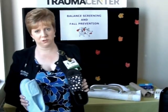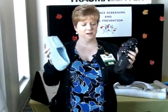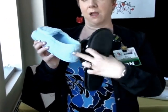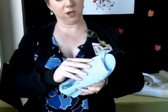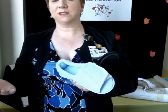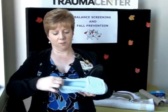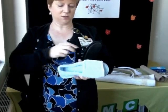You should always wear shoes. Number 1, you should wear shoes in the house. If you are somebody that likes to put slippers on, these are bad slippers. These are good slippers. Why are those good slippers? You want your slipper or your shoes that you have on your feet to have a back around the heel. These slippers are nice because they completely encase your foot. This pair actually happens to adjust if you tend to get swelling in your feet. Excellent. And that way you can still have something that you can wear. Right. But a nice grippy sole, and you have to have a back to your slipper.